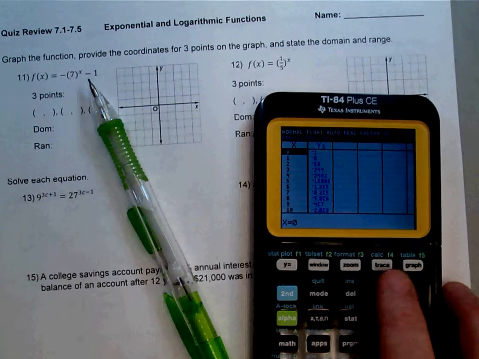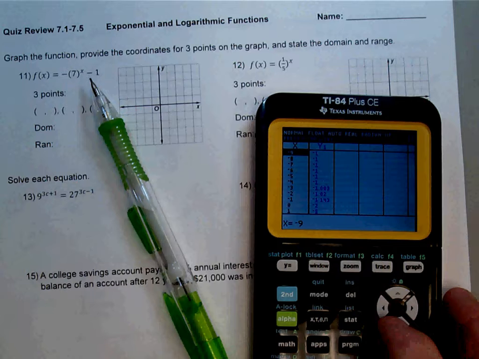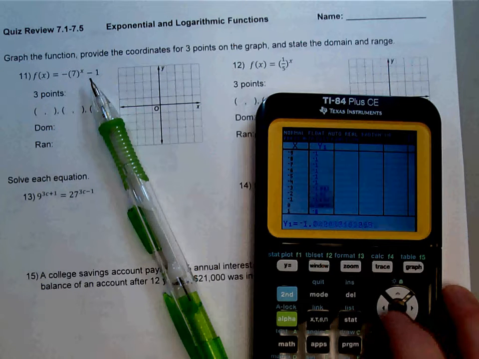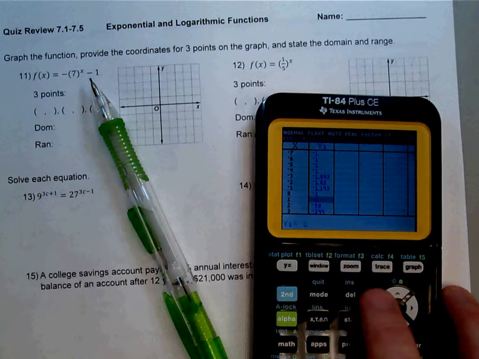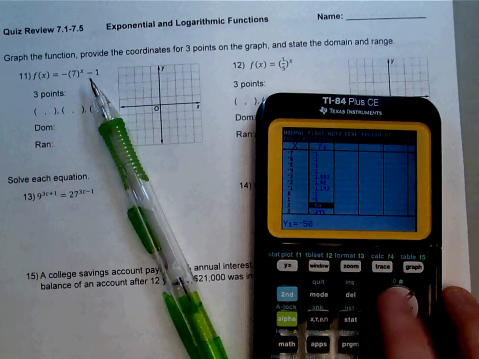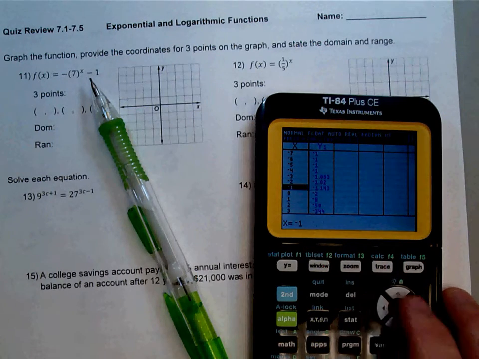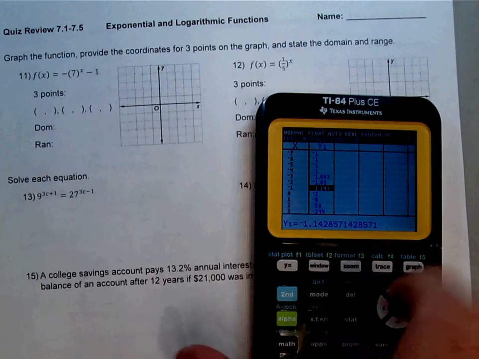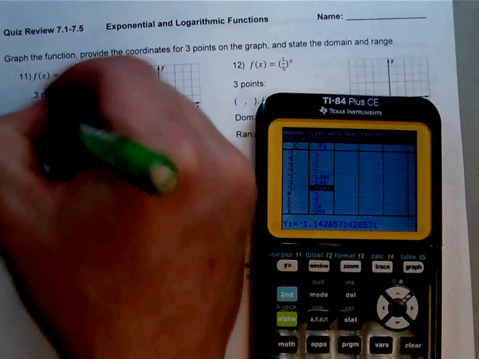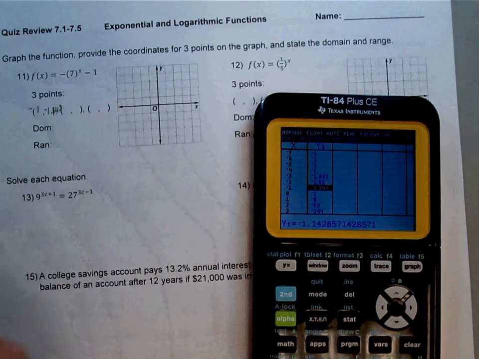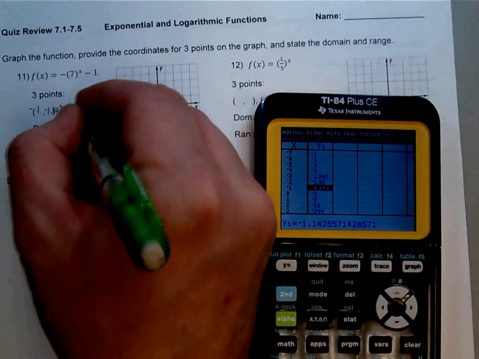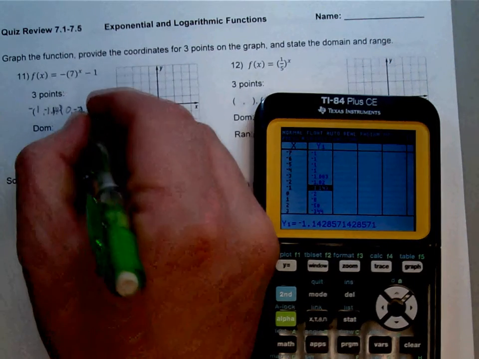And I'm going to see, yeah, so there's a whole bunch of negative ones. That's just rounded, it's not exactly, so don't think that those are real. Really negative 1. But here are some nice ones to use, like 0, negative 2 is a good one. 1, negative 8. I don't want to get this big, so I'll probably go back and use the negative 1 and then a decimal for one of my points. So negative 1, comma, negative 1.143. And then 0, negative 2. And 1, negative 8.